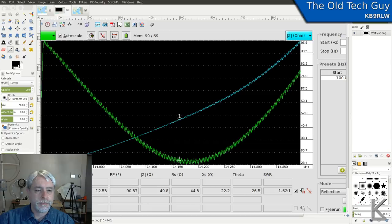Also being here in the house with the computers and monitors and that, the VNA picked up a little noise on it, as you'll see in the plot here. So let's go look at that. So here is the plot. Let me do something real quick here.